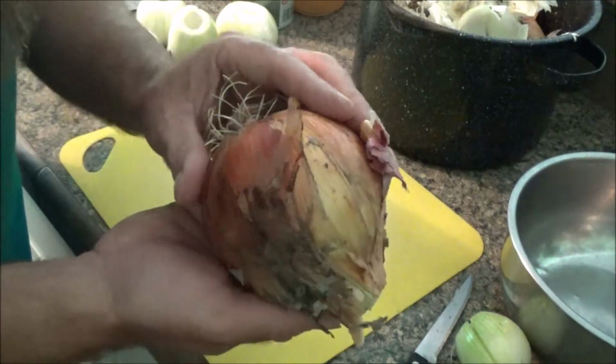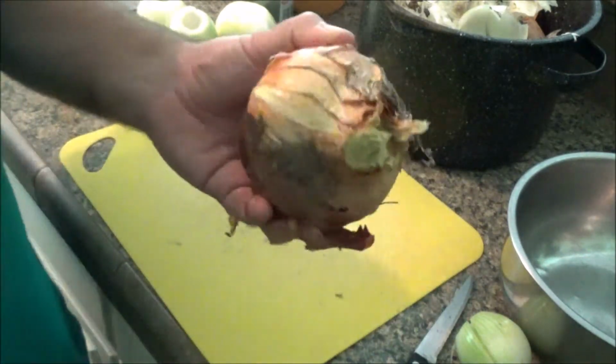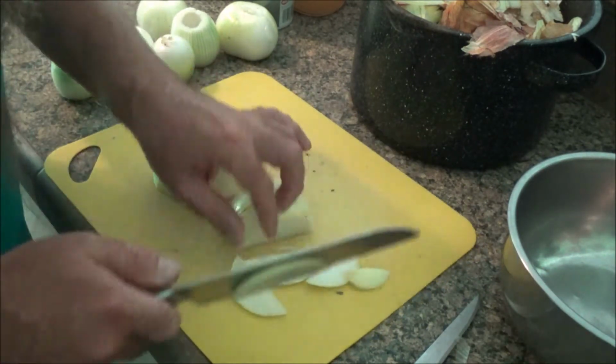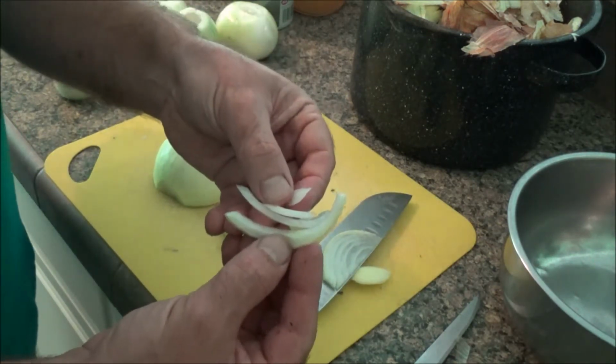I've also got this big yellow onion. I'm gonna add that in for a little diversity of flavor. To sliver these, I'm just cutting with the direction of the grain of the onion. And as these break apart as they're cooking, they'll become those nice French onion slivers.